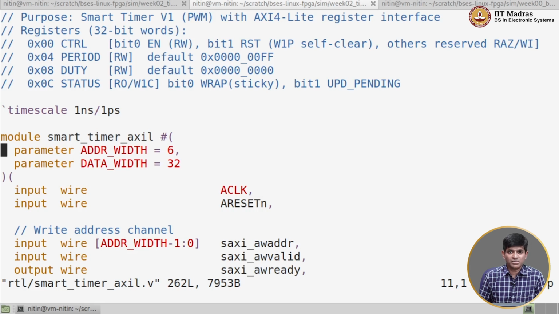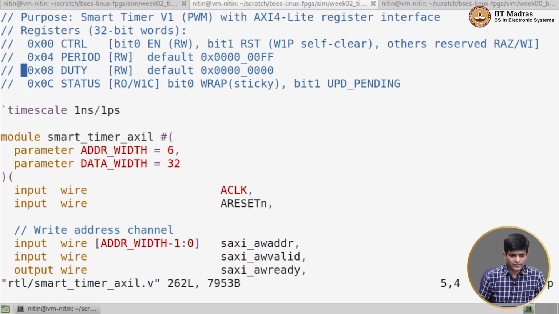6 is not a problem, but then effectively by giving 6, what it means is that you have to specify in the address map of wherever you are connecting it. Let us say you are connecting it to an ARM processor, you need to specify that it actually corresponds to 2 to the power of 6 locations that are going to be there as addresses for this.